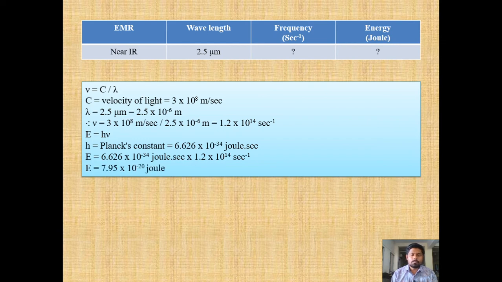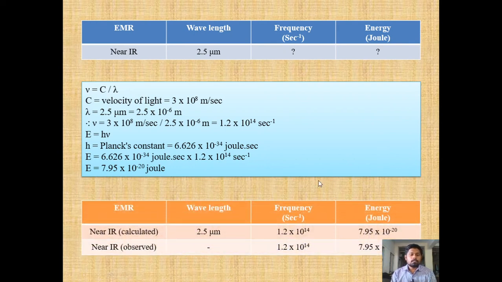Value of Planck constant, you already found the value of frequency, put both the values and calculate it, you get your answer. So that's how, if you have the value of any one data, like the value of wavelength, then you can find out the value of frequency and energy. If you have the value of frequency, then you can find out the value of wavelength and energy, and vice versa. If you have the value of energy, you can find out both the value of frequency and wavelength.